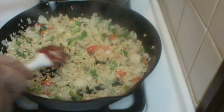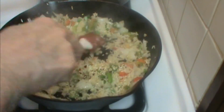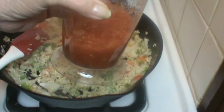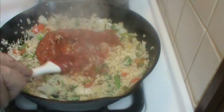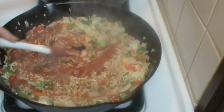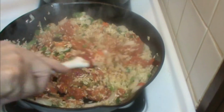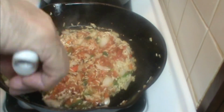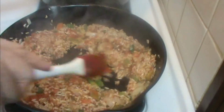Now we've still added no liquid, so we have to keep stirring. And I'm going to add a half cup of chopped up tomatoes. These are from my home canned tomatoes. I drained them and then just chopped the tomatoes up. You can add tomato sauce if you would rather, a half cup of tomato sauce, but I just like the little bits of tomato in it. Not just for the flavor, but also I like the way that looks.